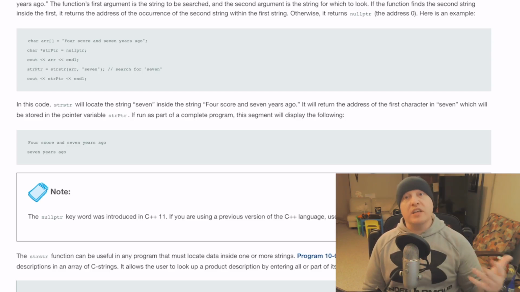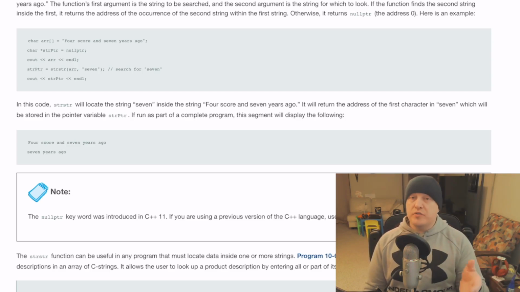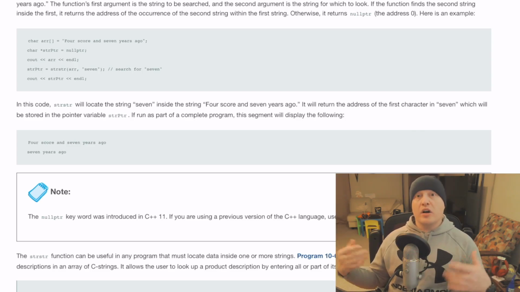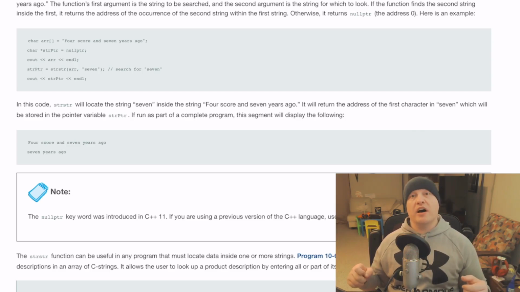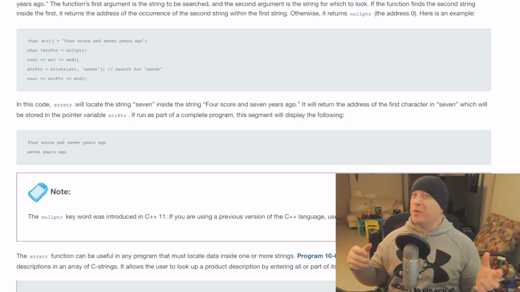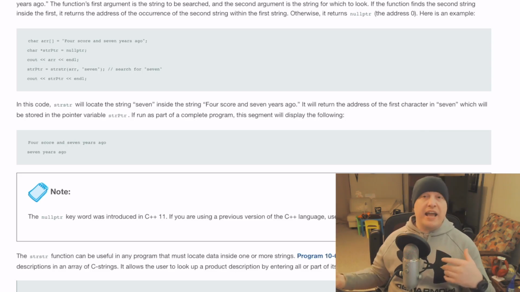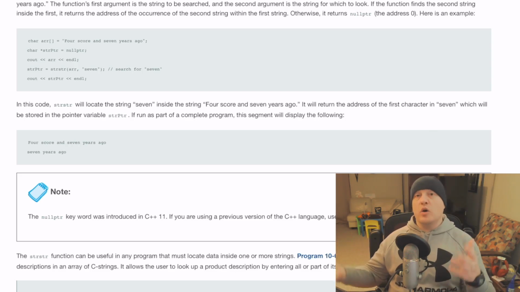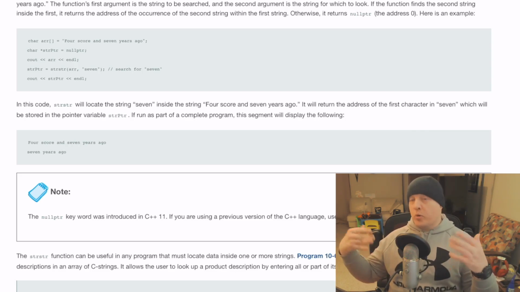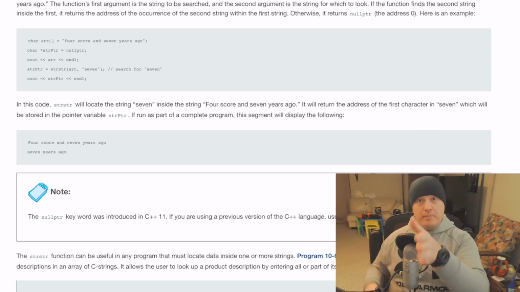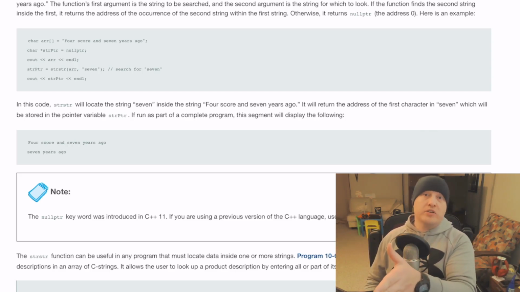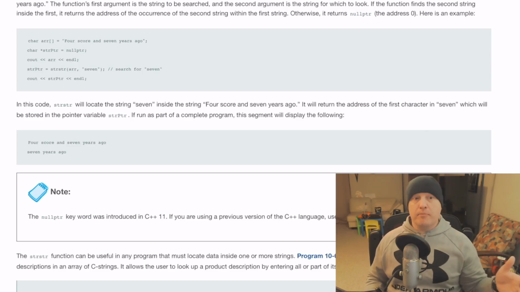So found equals true. Or we would have to know the length of our second argument there. We would have to know the length of string 7, and we would get that by using string length beforehand, and then we could say only print the characters from the string pointer through the number that we know 7 happens to be.